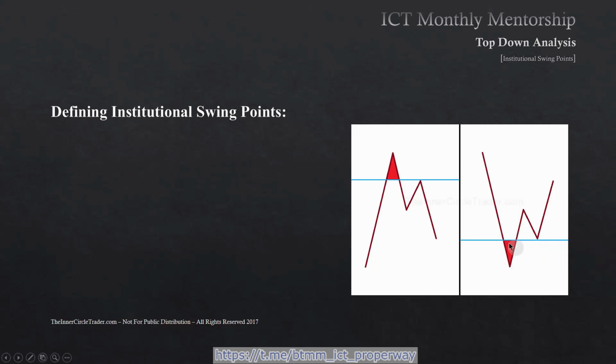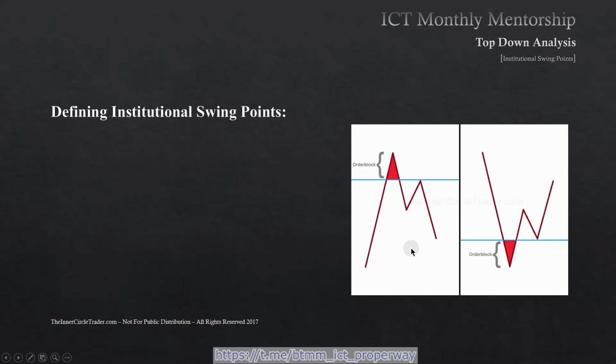So if we can see this phenomenon taking place where they've moved away from a low aggressively, came down but failed to make a low, and then broke through a short-term high in an area where we anticipate bullishness on an institutional basis, we have to sit back and simply just wait. Because we'll understand that this movement could have been moved into an order block that's bullish. This could be a bearish order block.